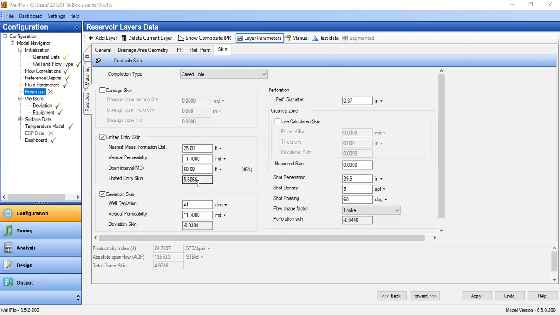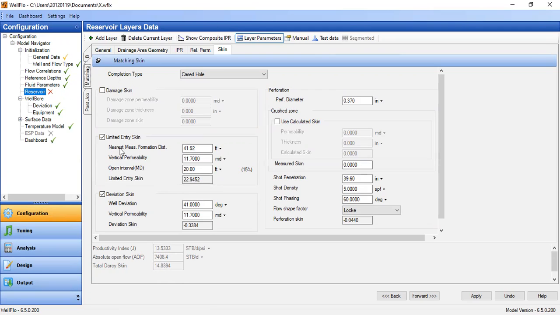And as you can see, the limited entry skin decreased significantly. Previously, let's check the previous skin. Previously, it is 23, and the productivity index is 13.5. The absolute open flow only 7,400.